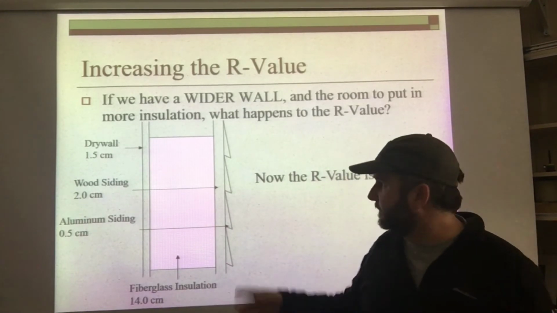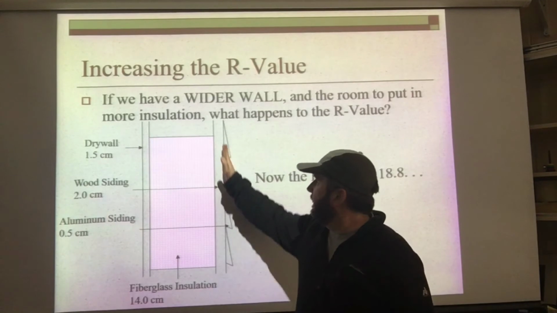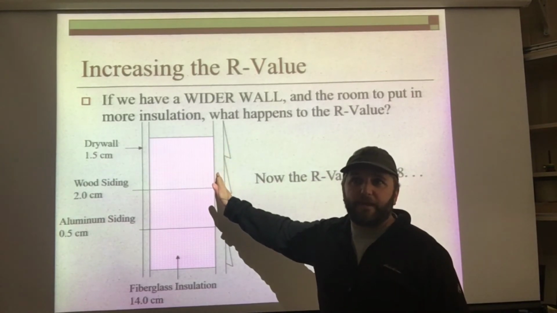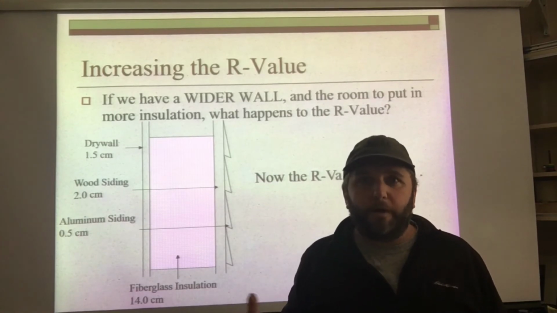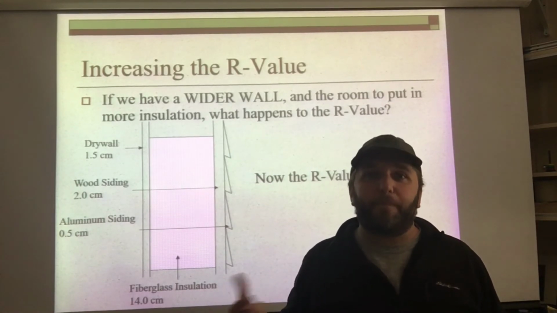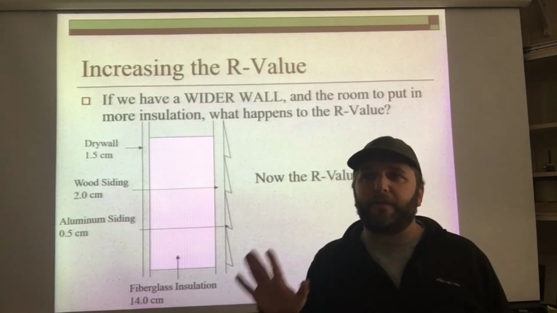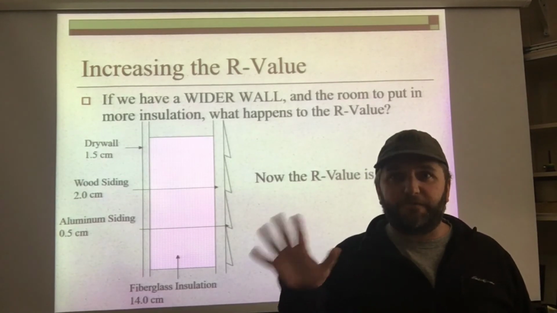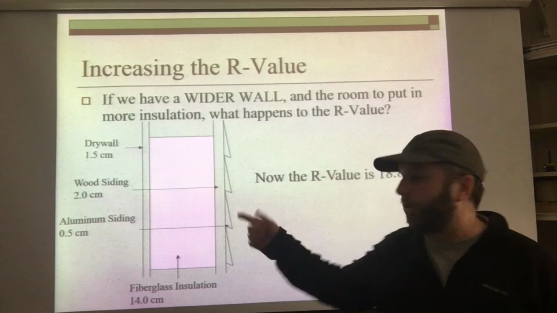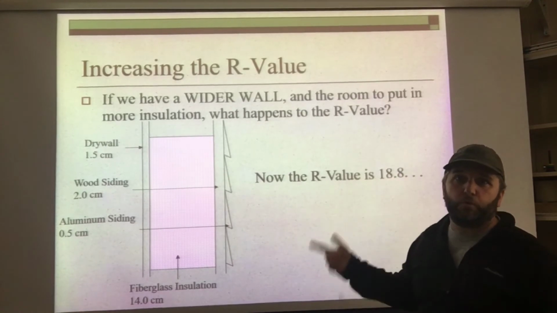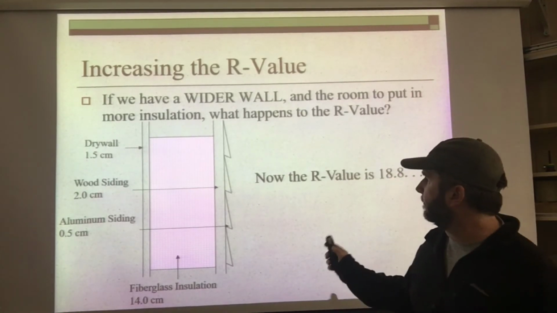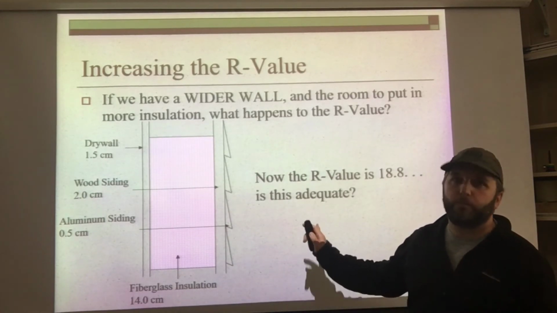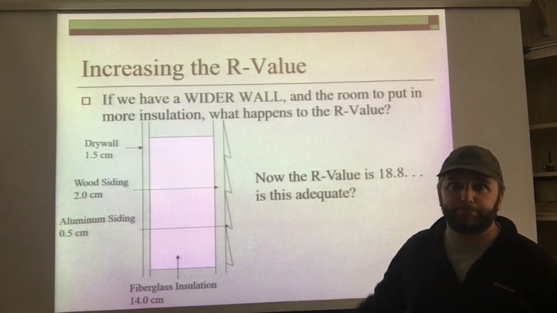You have several options. You can put on, outside of this wood siding, a layer of foam board. You might call it styrofoam, but it's polystyrene. Typical of that is an R value of 5. So that'd be a quick way to jump this value up to almost 24. Asked and answered.